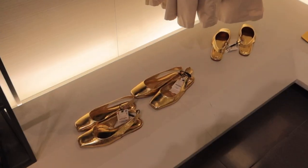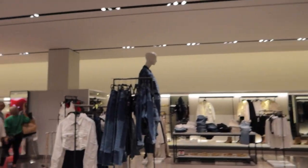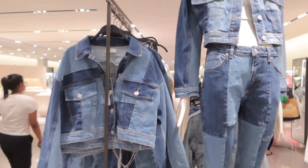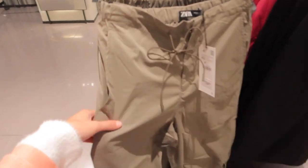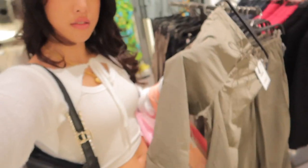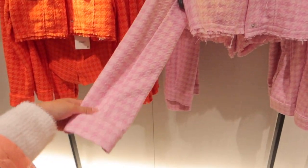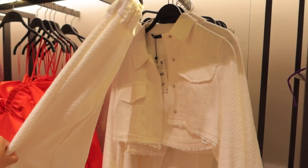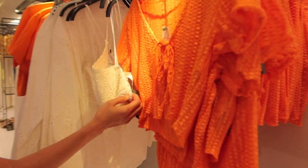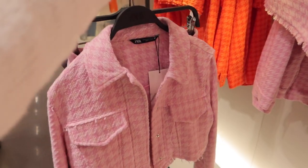Gold ballet slippers - how fancy! I have Ugg coggers here - these ones feel funny, but these are cute coggers. I feel like Ugg have been the ones to lead that trend. And look at this - it's giving Jenny Ruby Jane, how cute is this? It's like a tweed moment. Oh, I kind of like it! Oh my god this is cute - it's like a Chanel dupe. Some crochet too - this is cute. Okay, I'm gonna try on this set, I want to see how it looks on me.